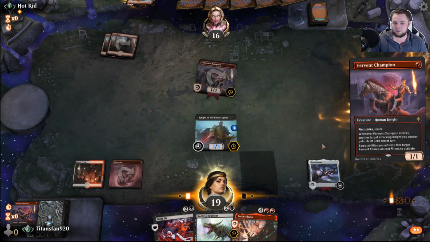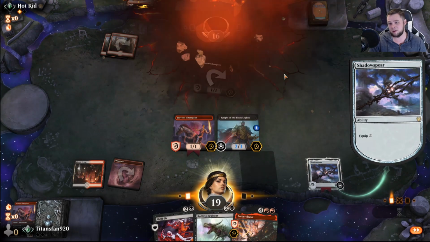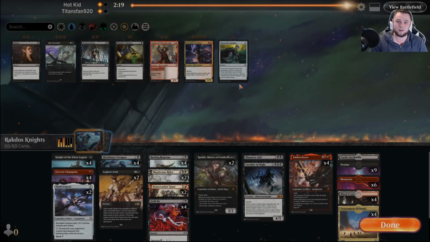Not a bad pickup either. I gotta say, for as lucky as they were that last game, I guess we're getting a draw a little bit lucky too, and they concede there. Shadow Sphere showing why it's a good card in this deck.